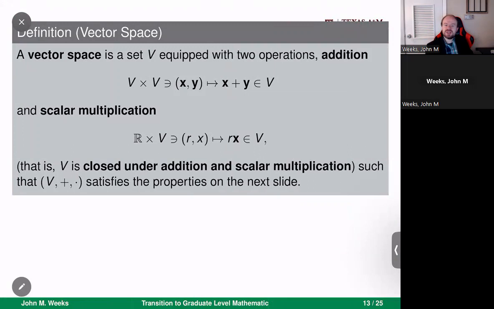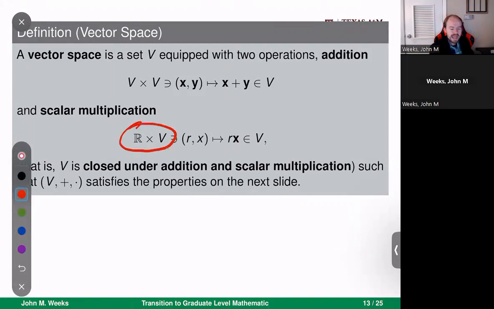And scalar multiplication, all this is formally speaking, is going to be an operation of how the real numbers work with this vector field. I can take the Cartesian product of the real numbers and the vector field, and then there is some vector that gives me that I will call Rx. Same sort of deal, we're going to have some sort of addition that takes two elements in the vector field and says they can interact with each other to give us some other sort of vector. So these are the two interactions that we're going to have happen here.